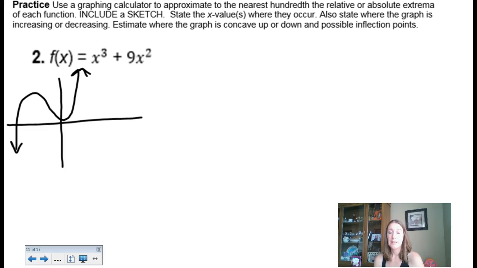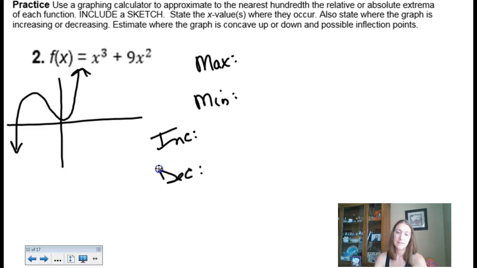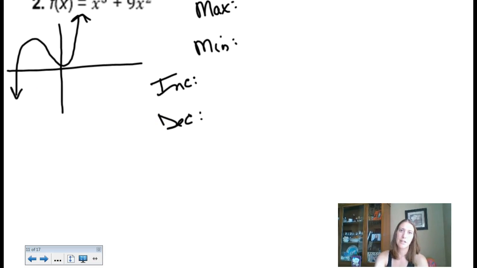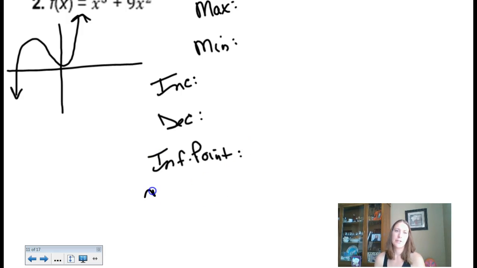I can see a max and a min. Unfortunately, they're relative. They're not absolute. It doesn't really matter, but they're turning points. That's the important part. So we have a max, which I'm going to find on my calculator, and a min. I'm going to figure out when this was increasing versus decreasing. Good news is, because it's a lower degree function, it's only a 3rd degree, it's going to be less work, so we've got that going for us. Inflection points is what I wanted to do next, and then we're going to do concave up and also concave down.